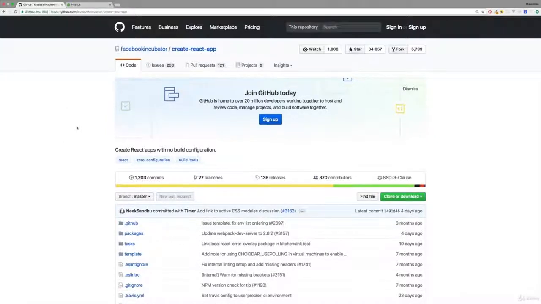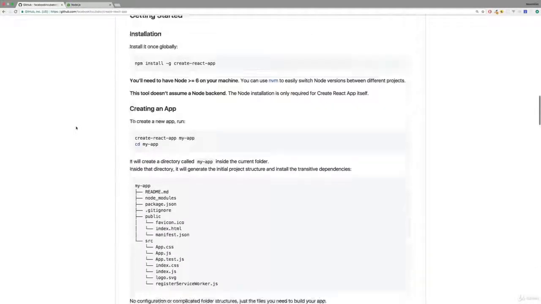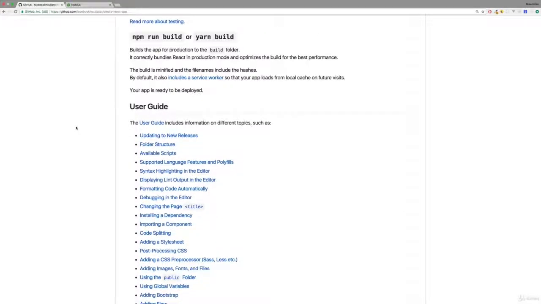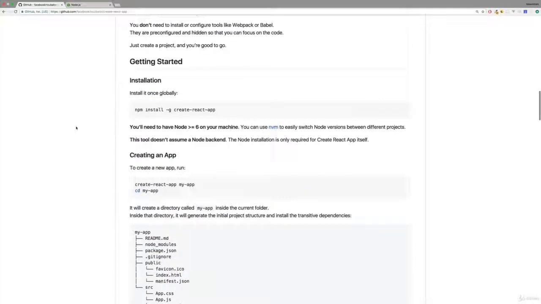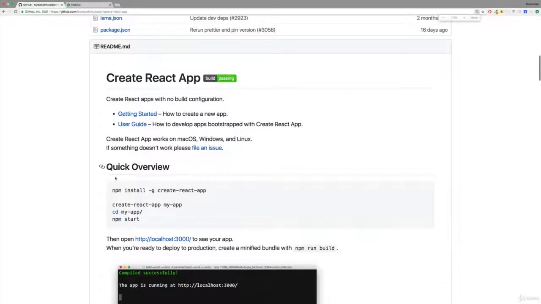On that GitHub page, you will find installation instructions and a detailed explanation about what it does and how it works. Feel free to read through that, but of course you're also going to learn all about that throughout this course. So let's start with the installation. We install it globally with NPM, and NPM is simply Node's Package Manager, a tool you automatically get when installing Node.js, which makes it easy to manage third-party packages, other JavaScript packages in the end, and Create React App is just such a package.